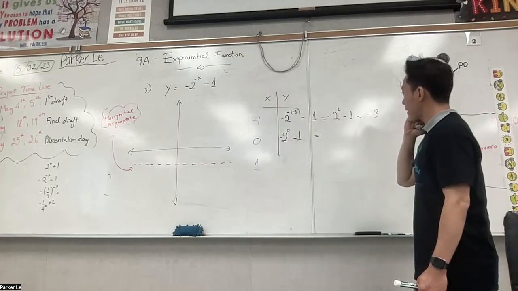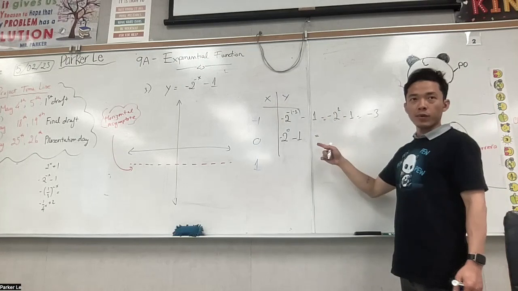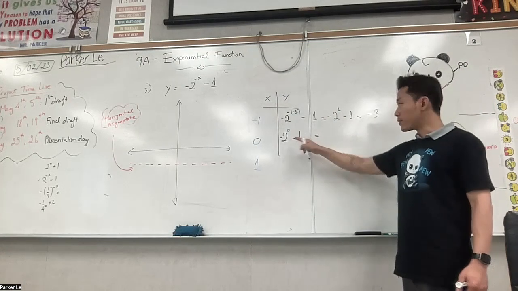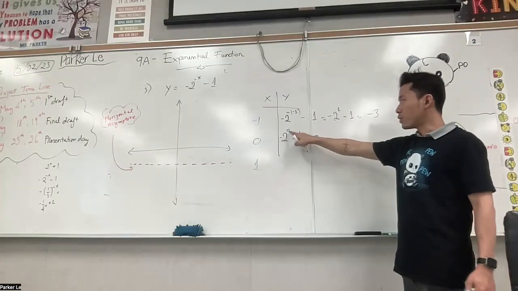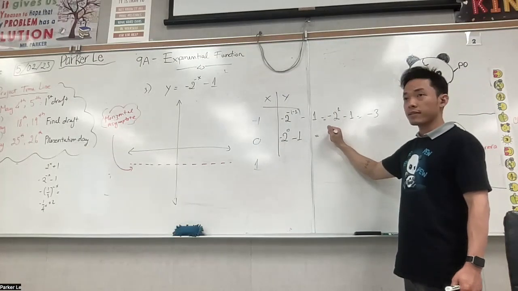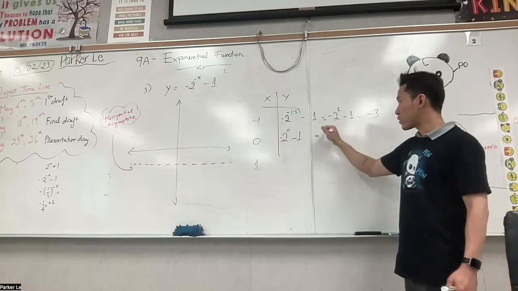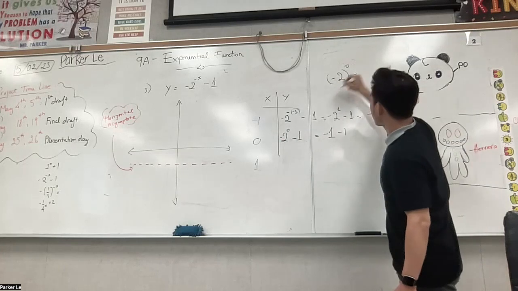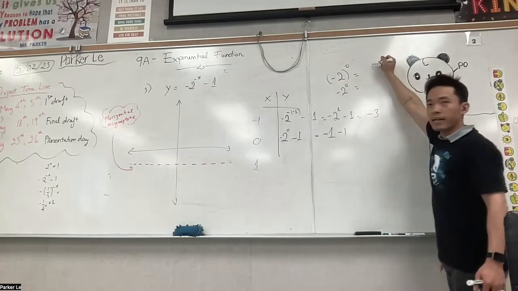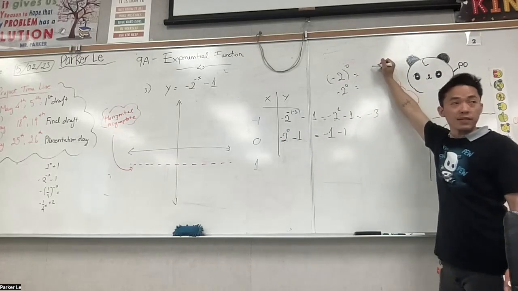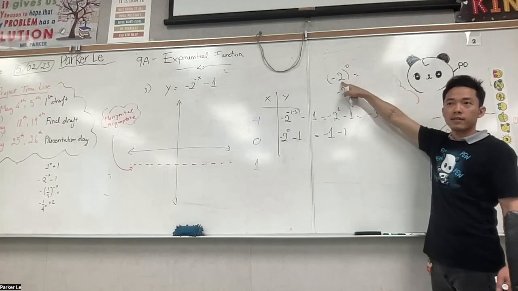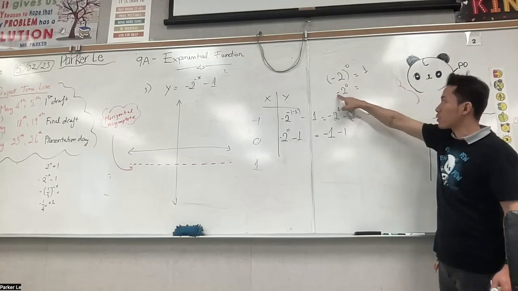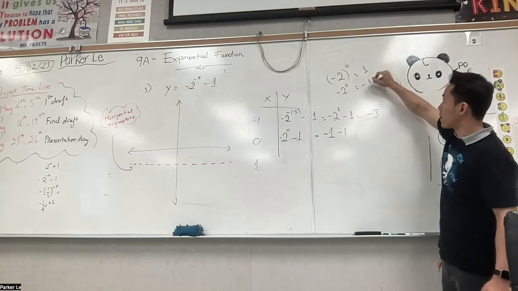All right. What is this equal to? -2. Very good. So negative 2 to the power 0 is 1, but you still have a negative outside, so this is -1. I have a question for you too. What is this equal to? Are they different or are they the same? They are different. What is the answer for the first one? 1, because it has parentheses. This one doesn't have parentheses, so you still have a negative outside. So they are different.